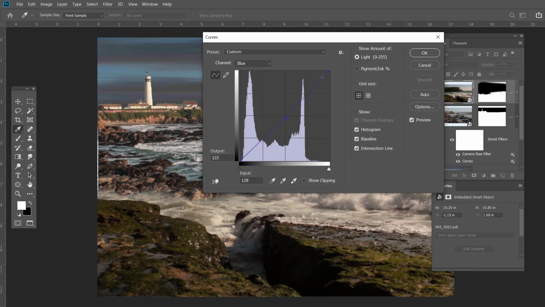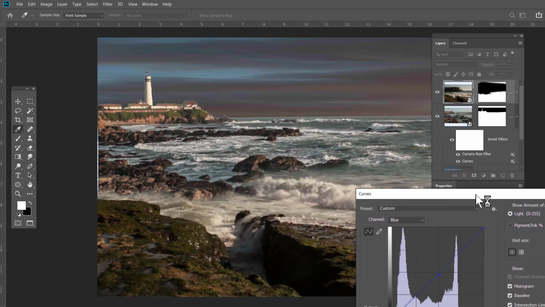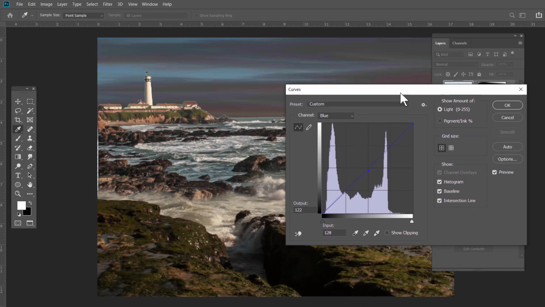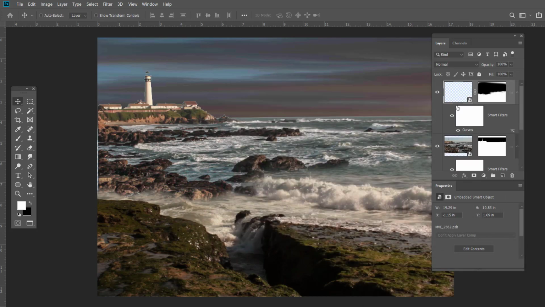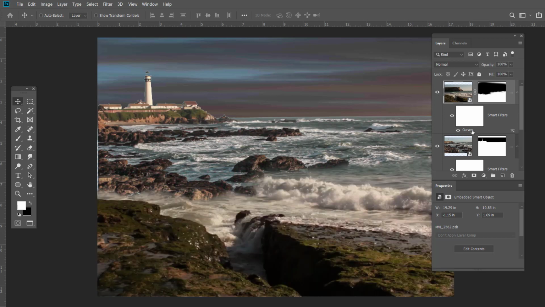All right, so while they're working, I basically warmed it up, added a little bit of yellow, now starting to take on the nature of that sunset we have back there. Now, let's go ahead and commit my changes. Oh, that's wonderful. All right, now we turn that off and on. All those changes become a smart filter, and it's only being applied to this particular layer.